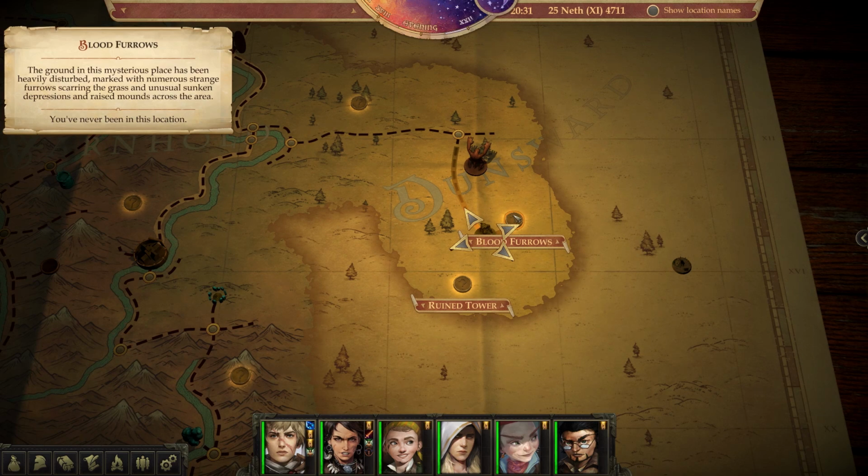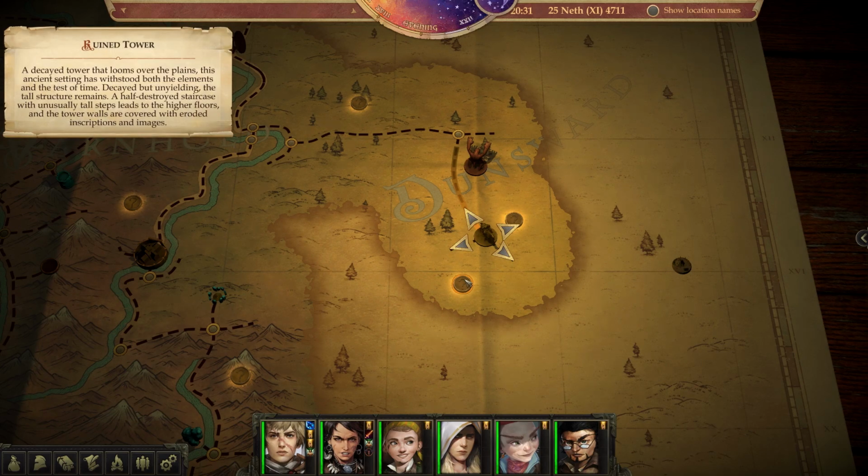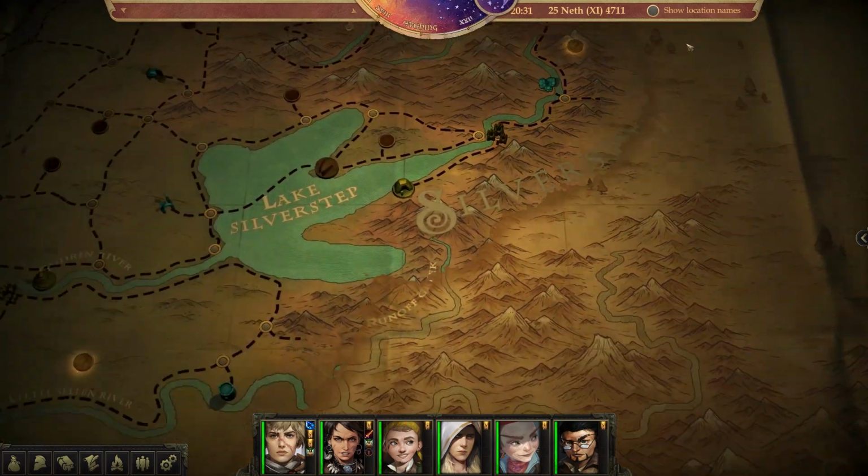Ooh, furrowed. Blood furrows. The ground in this mysterious place has been heavily disturbed, marked with numerous strange furrows scarring the grass, and unusual sunken depressions and raised mounds across the area. Then a ruined tower. A decayed tower which looms over the plains. This ancient setting has withstood both elements and the test of time. Decayed but unyielding, this tall structure remains. A half-destroyed staircase with unusually tall steps leads to the higher floors. The tower walls are covered with eroded inscriptions and images.